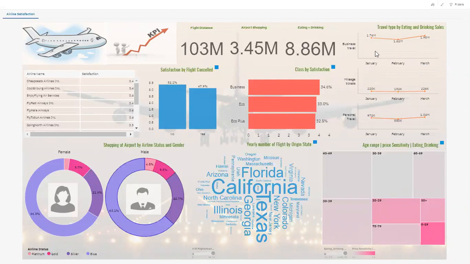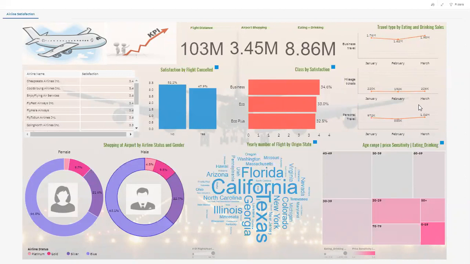The overall sum total is $5.3 million, followed by the personal travel, and the least is the mileage ticket, and that is normal. It is also showing that we have more revenue in March compared to other months. There is a very low revenue in February for the three segments, while the revenue goes up in March.